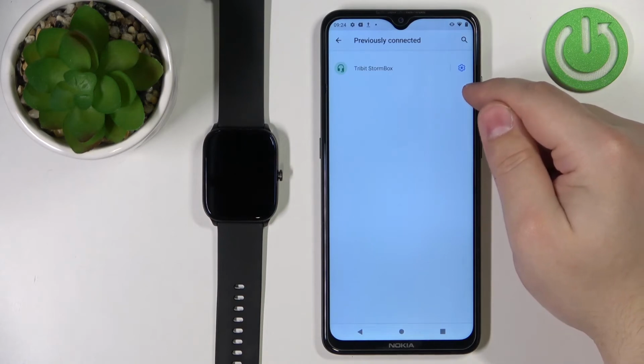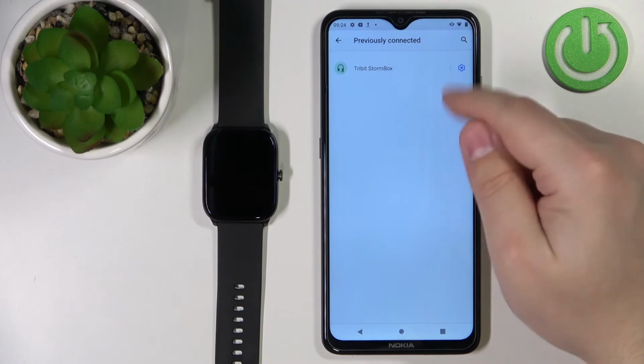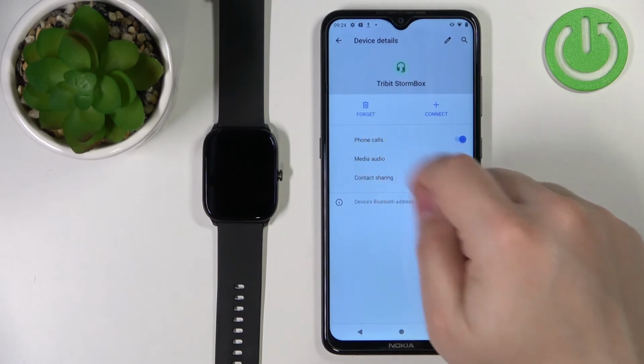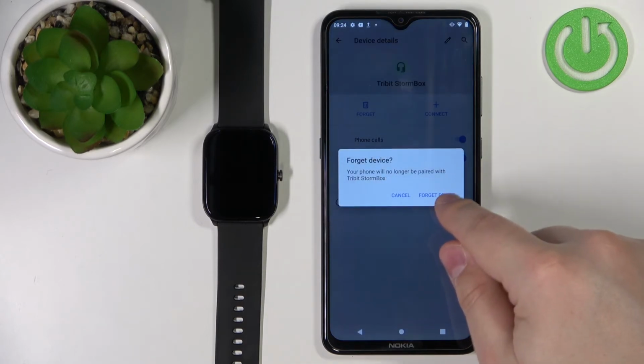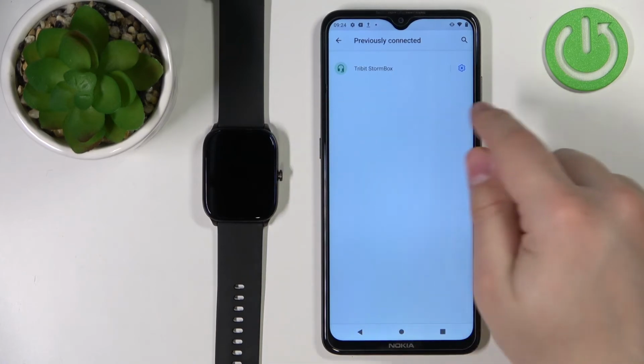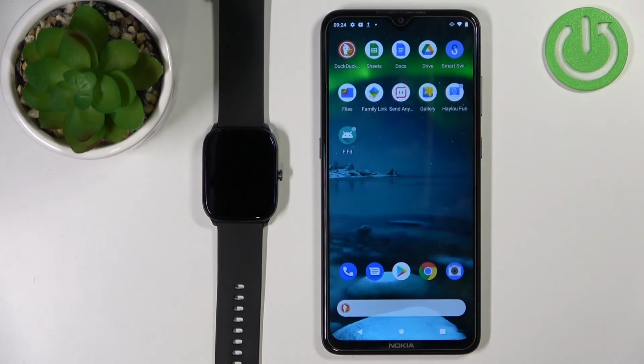Tap on the settings icon next to it. For example, I'm gonna tap on the settings icon next to this device, but that's just example. Then tap on Forget, and then tap on Forget Device to forget the device. And this should remove your HAYLOU GST from the list. And that means that the devices are unpaired completely. Okay. And that's how you unpair this watch from the Android phone.